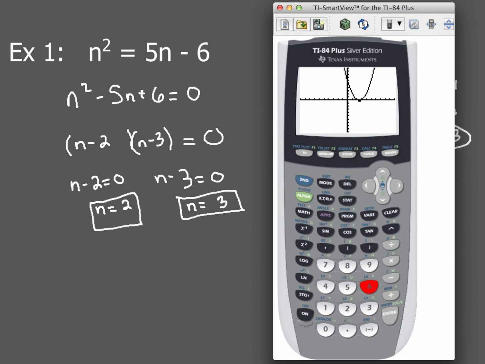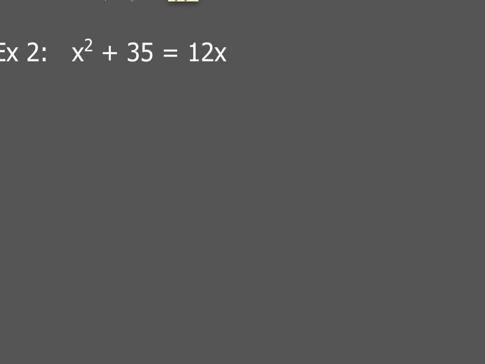Let's go ahead and take a look at example number two. Now for here in this example, x² + 35 = 12x. This 12x right here, we're going to move that to the other side. So when we do that, x² is going to come first. That's your quadratic term. Now the 12x, when you move that over, that's going to be negative 12x.